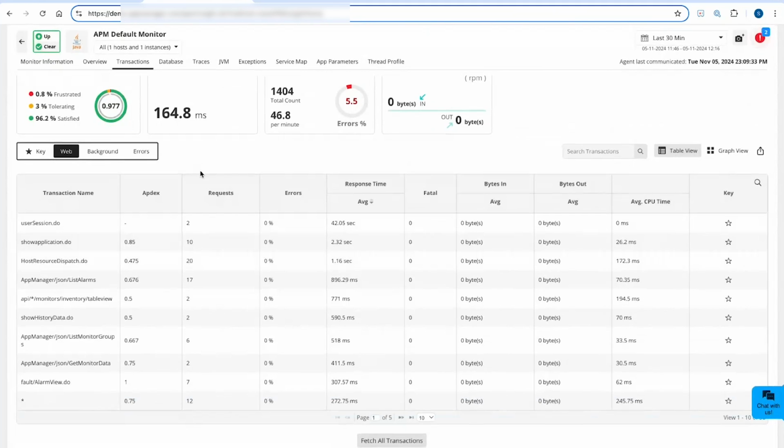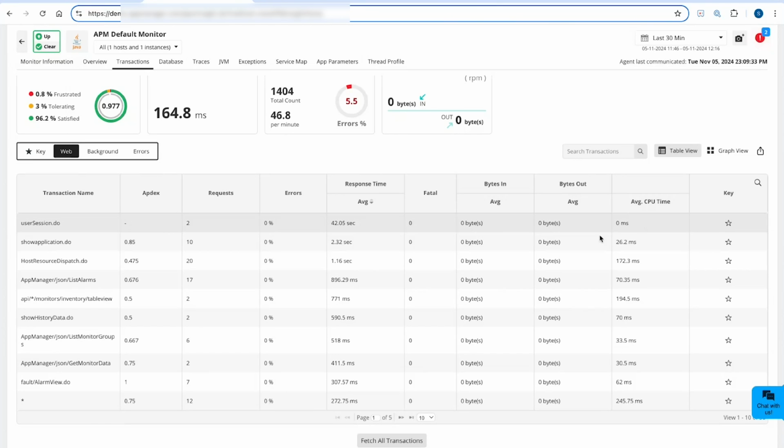As you can see, these are the transactions that come under that particular application, and you will be able to see the requests here, and we have zero errors, but the average response time for this can be higher than the provided average response time.